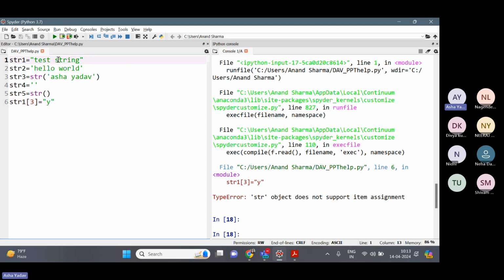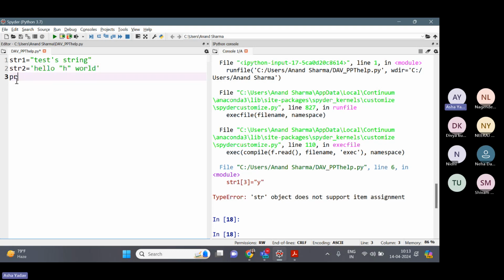If you want a single quote, let's say you want to write tests, it is very acceptable, it has no problem, no error, because you have defined your string using double quotes. So you can easily use single quotes inside a string that is defined using double quotes. Same is the case with the string of single quotes. This string has been defined using a single quote. If I want a double quote somewhere, I can easily use it, and it has no problem.